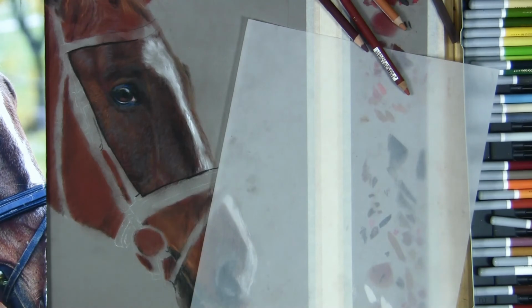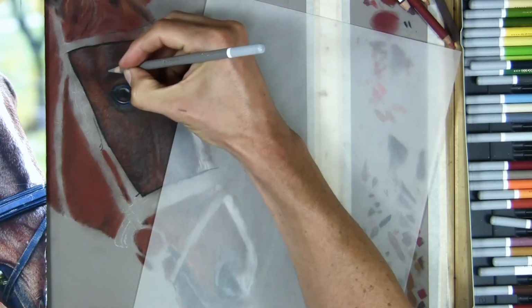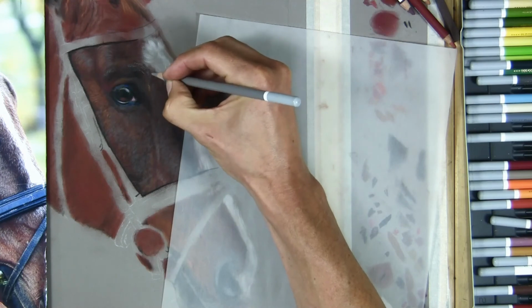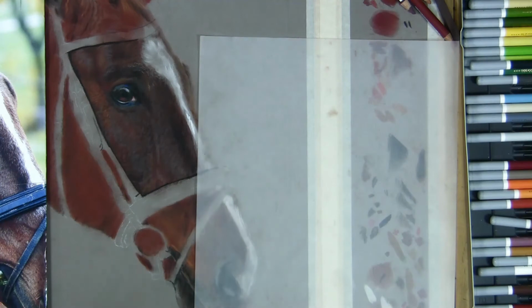So it's all starting to look a bit more realistic now, a bit more detailed. Going slightly lighter with those grey pencils. Building up the texture, building up the layers. Really studying the reference that's close by now.